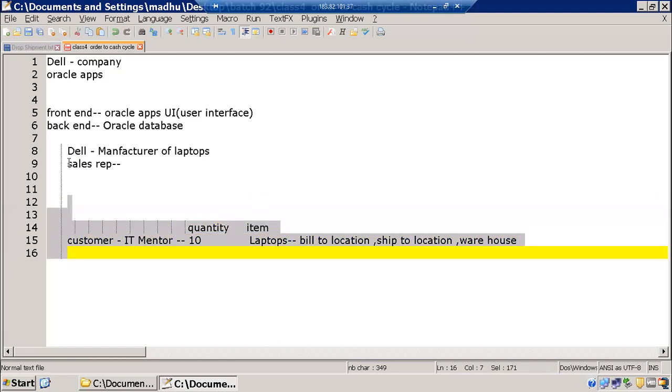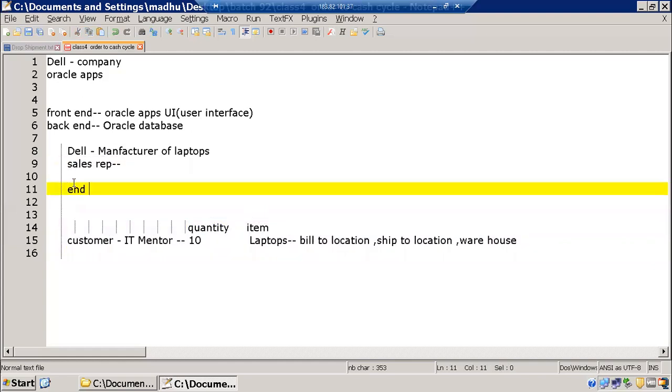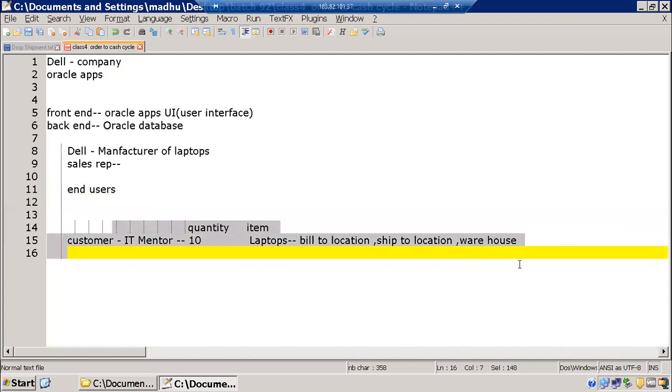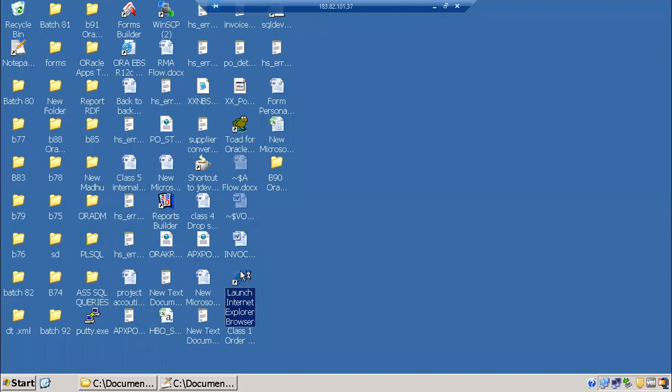They need to enter it. Who will enter here are the end users. You are not an end user here. You are a developer, a technical consultant. But end users on a daily basis interact with the customers and enter the data. Where they enter the data is called an Oracle form. I'll show you that Oracle form and how its appearance will be.